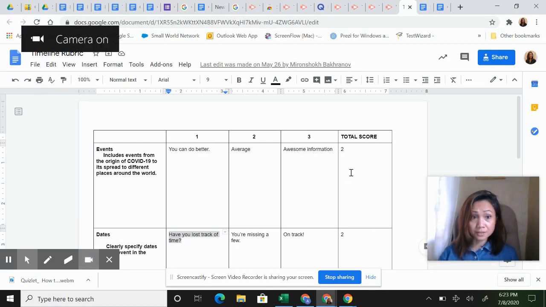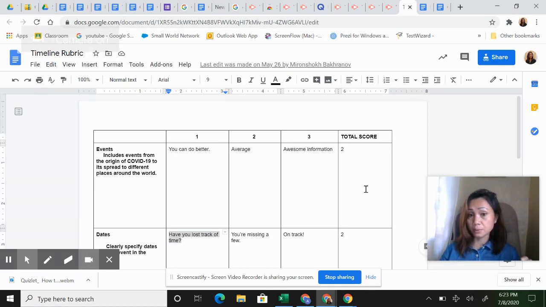So basically that is a rubric. Very importantly, whenever you're giving work or a project, especially in a remote teaching setup, students need to know a guide on how they will achieve a high score. And for us teachers, we need to give that rubric so that there will be no questions in the end. And you are also telling the kids how to do better.